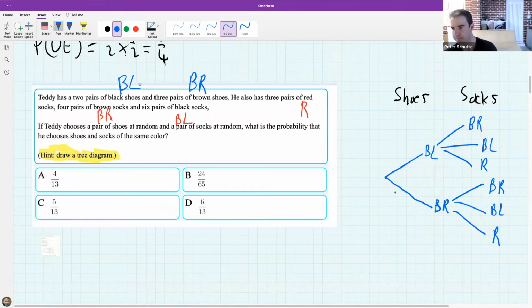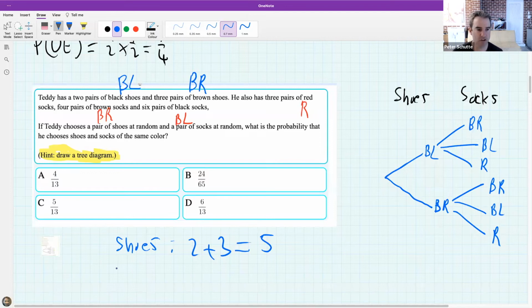Okay. Now you can see my 2 choices, and at the moment it looks like there's 6 possible outcomes, but not all of these outcomes are going to be the same because there's a different amount of things involved. So I want you to think about how many different types of shoes there are. Well, there's 2 black and 3 brown. So in terms of the total for shoes, you're dealing with 5 possibles.